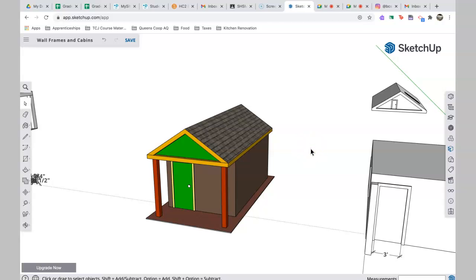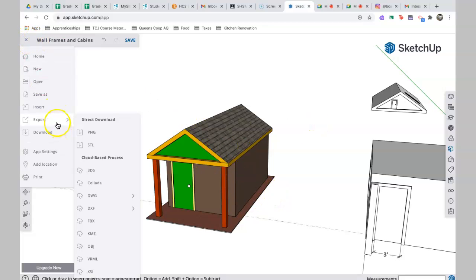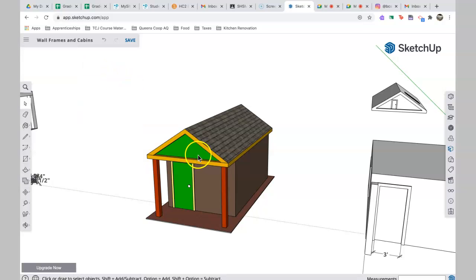Okay, that's it. That's my building. That's my concept sketch, and then I would take that. And if you don't already know how, you export it as a PNG or PDF, and that's how you hand it in. So don't send in the SketchUp file. Okay, that is it for the concept sketch.